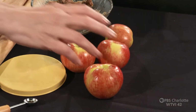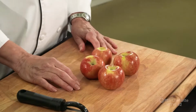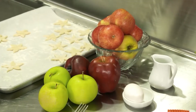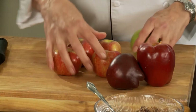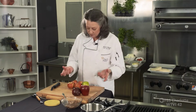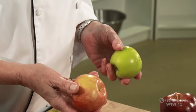So today when we're doing our apple dumplings, if you go to the market, there's a lot of apples that you can choose from. And sometimes when you look at the apples, it's very easy to get really confused as to what apple do you choose for what application. And so a couple things you need to remember. Red Delicious apples, these beautiful red apples, these apples will fall apart on you when they cook. And it is just the nature of the apple. About the only apples that hold their shape when they cook are Granny Smith's and Honeycrisp apples.